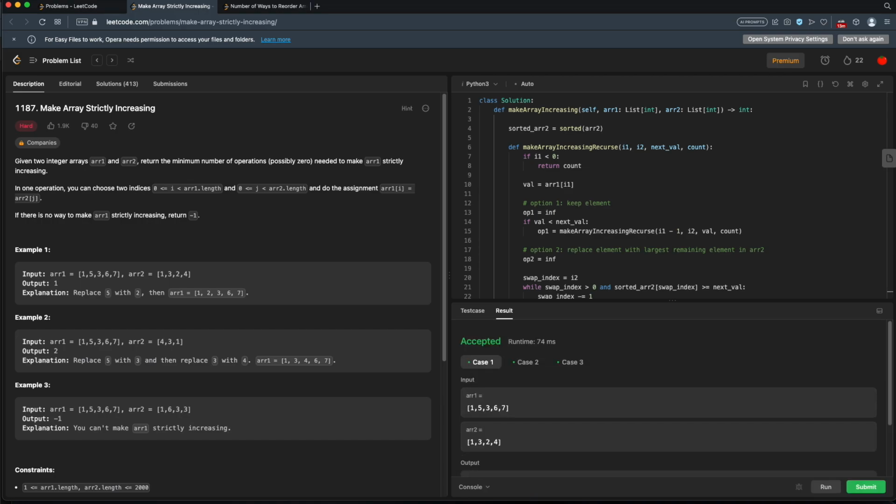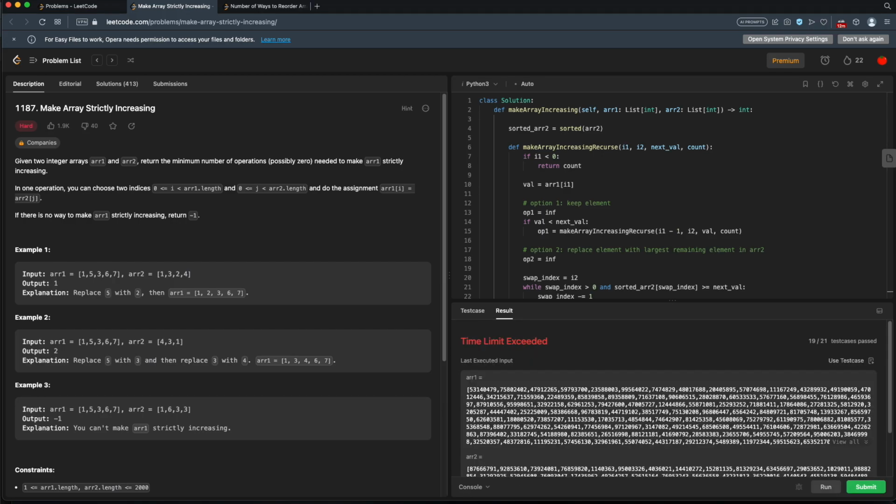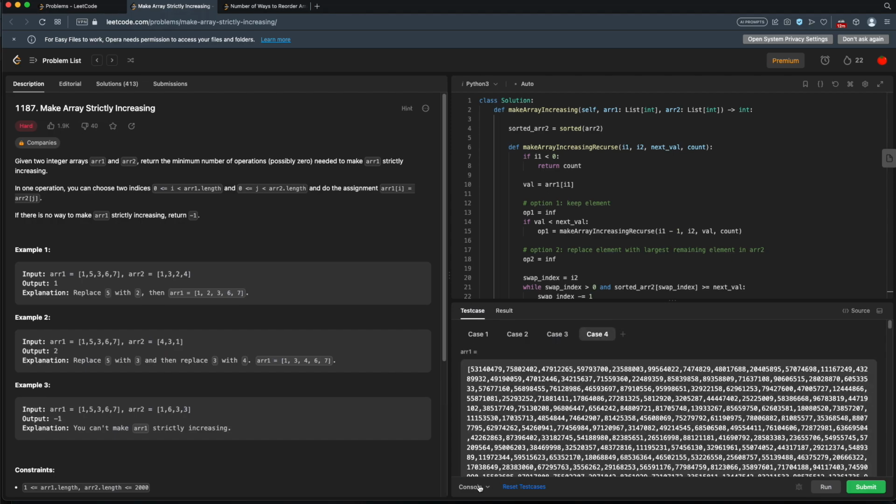Okay, that seems to work. Now I'm pretty sure this will not run in the time that we need it to, but there are some things that we can do to speed this up. Let's submit this first and just see if we can get it to pass. Okay, time limit exceeded, and you can see from this test case, that's a long one. Although we do all right, we beat 19 out of 21 test cases, so we just need to improve this a little bit. So we'll grab this.